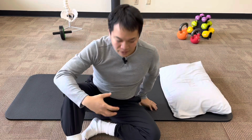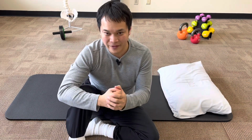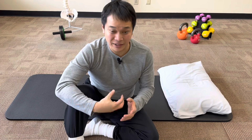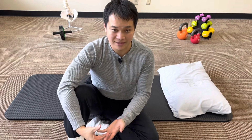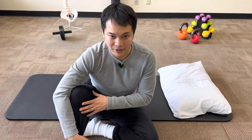But again, if you are able to keep your back completely flat, just try to keep the level of activation in your core the entire time. You'll really feel it. This is one that really gets the abdominal muscles. But again, it's very, very safe to do since you're also learning how to stabilize and protect your spine at the same time. So let's get into the level 3 variation of the dead bug.